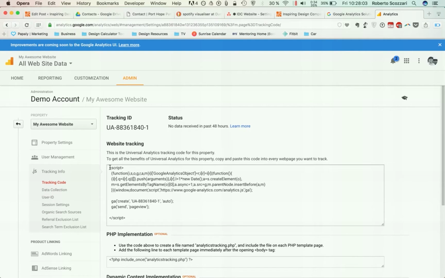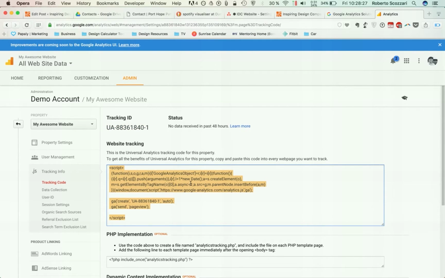So here we have guiding you through this. You've got a unique tracking ID. This is the most important item that you've created, because it's this ID that identifies your website and what to do with it. Here's the website tracking code.